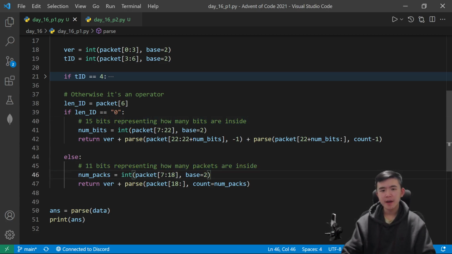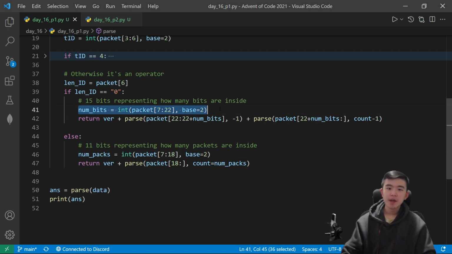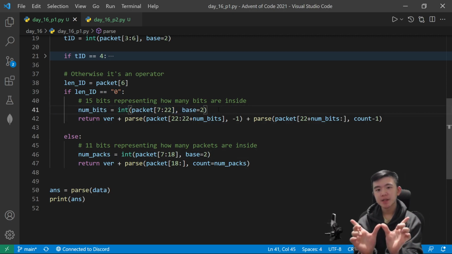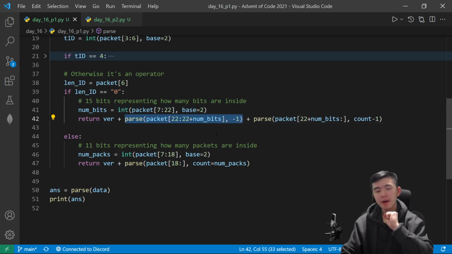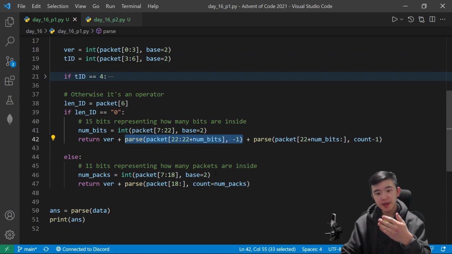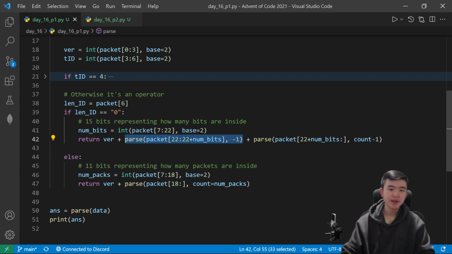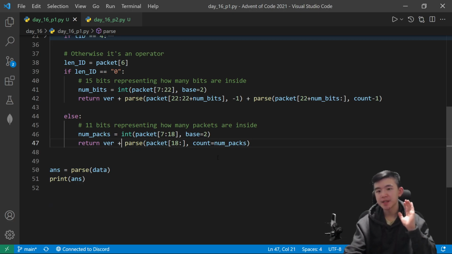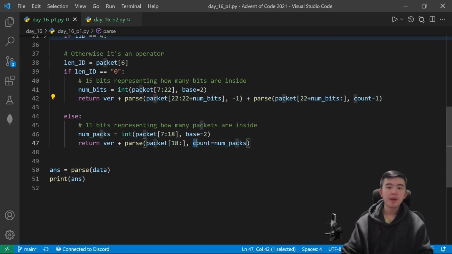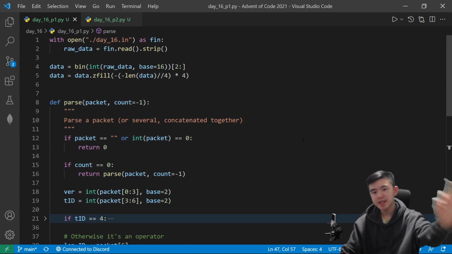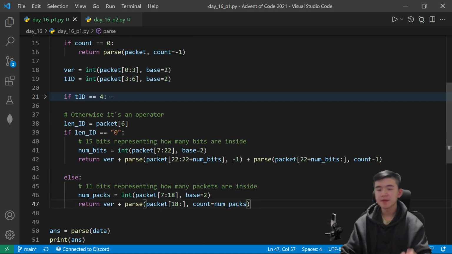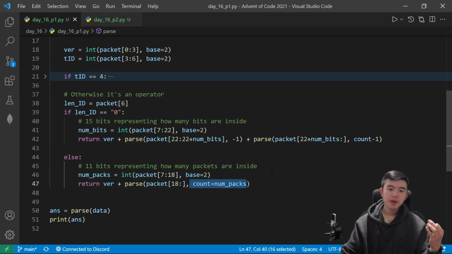And then basically what we do here is, if we are given the range of subpackets, so we know how many bits are remaining in the subpackets in this operator packet, then we simply take that, cut out that string, and parse it. And if we're doing an 11 type, then we simply go through the rest of the packet, because that has subpackets as well as possible future packets, so we don't have to do any of this stuff. And this is where the auxiliary parameter comes in. We set our count to the number of subpackets, and every time we return in this function, we decrement that count by one.